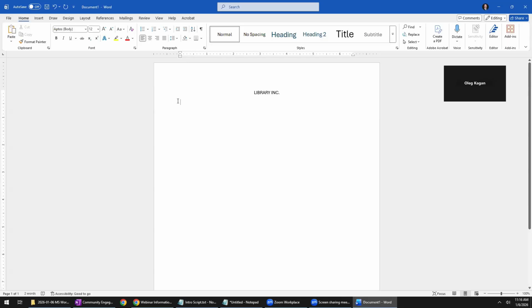Now that we're there, we need to type our information. So we're going to type the date. It is January. Oh, I have it on caps lock. January 6th. And then Word makes it easy for you. As you can see, it made a little pop-up, January 6th. It knows that I'm trying to type the date, so I'm going to press enter and it'll insert the date.